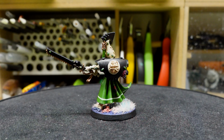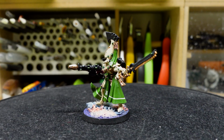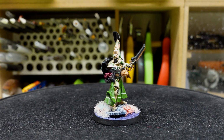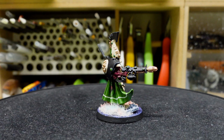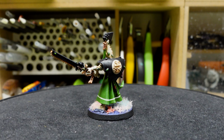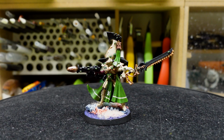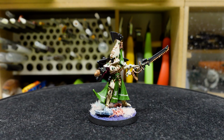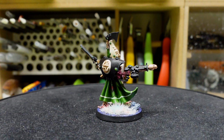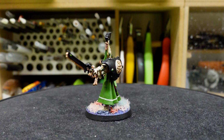The pattern, as always, is an ivory white with black for the guns, the crest on the helmet, and I've also painted black the jump generator and the face mask. Now the robes, this is something that I haven't had the occasion to paint for my Eldar, and I didn't know what to use as a color, and I decided, well, the gems scattered around the armor are green, so I might as well paint the robe green. And so I did exactly this.